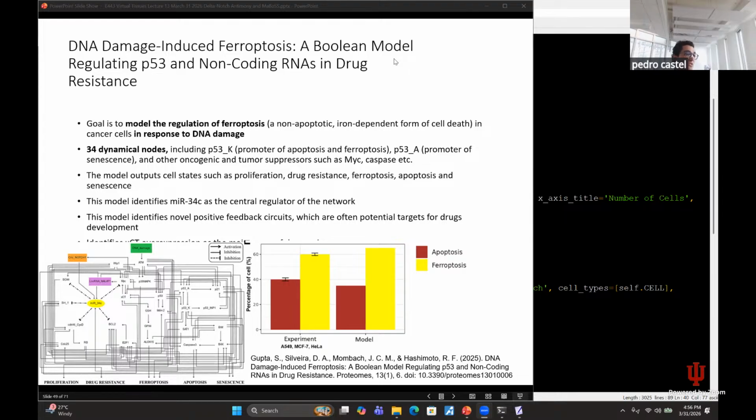And then you can use this to measure, for example, how often something will happen. So given all these interactions, all these nodes, how often will the cell die by apoptosis, or how often will the cell die via ferroptosis? Okay, so you can measure these ratios of cell phenotypes, which often the experimentalist will give you. It's usually rare that the experimentalist will give you the concentration for a protein or the level of a certain cell phenotype.